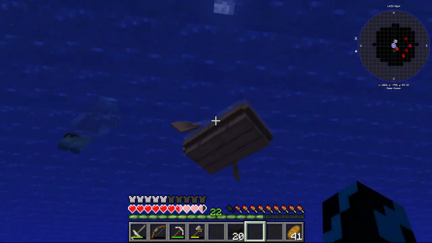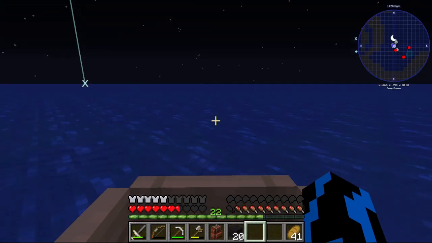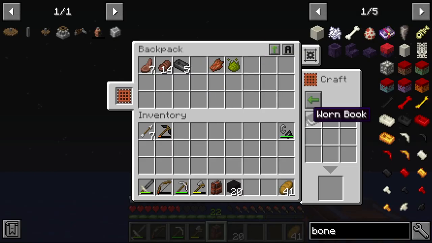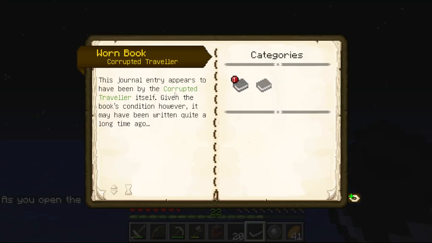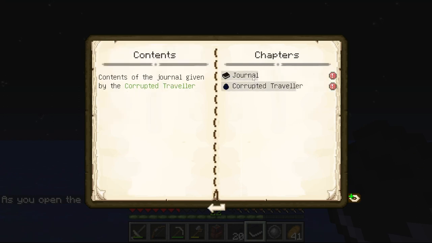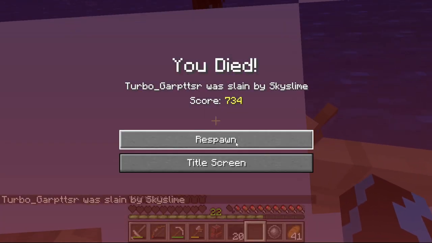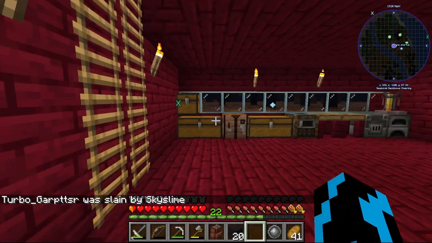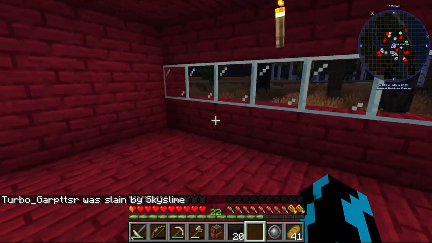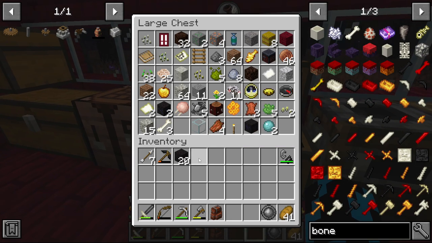Ow, ow, ow. Alright, so that worn book should actually tell me how much I need. I'm gonna go ahead and close that. Tell me. Crypto Traveler. There we go. Journal. What? Whoa, whoa, whoa. No, no, no, no. Oh, I dropped the book! No! Oh, no! Okay, crud biscuits. Okay, that is really not good.